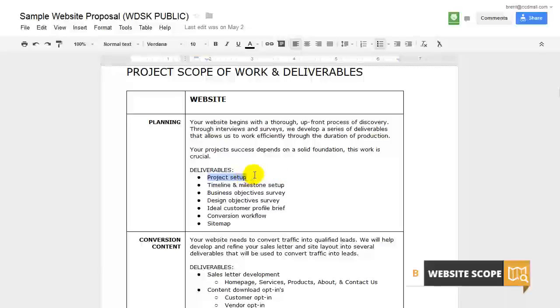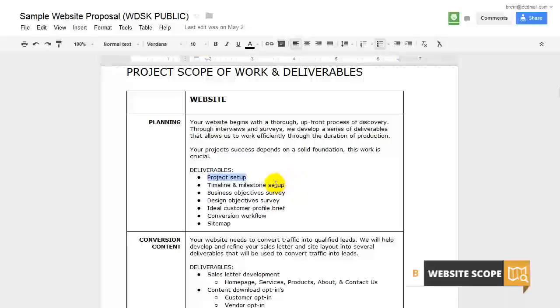Because the alternative is that you actually explain it in writing, and if you did that for every single one of these deliverables, you're going to end up with a 40-page proposal, and you don't want that. You want something that your client understands what these individual items are, and I'll get to it in a little bit, but you also want to use the deliverables to control limits on things that are potentially going to affect scope creep or potential pitfalls.